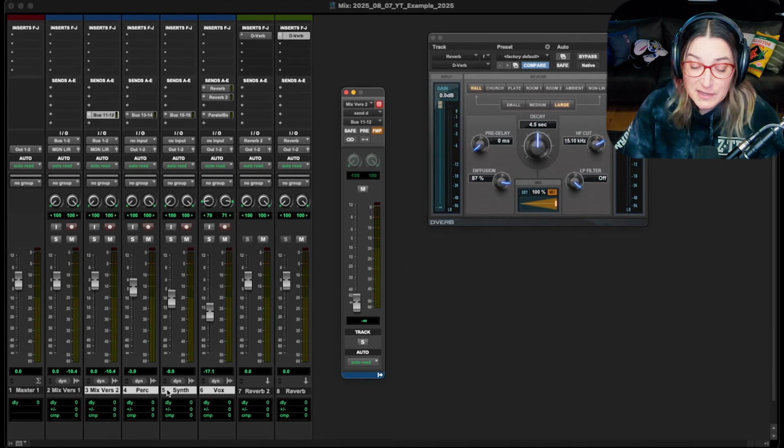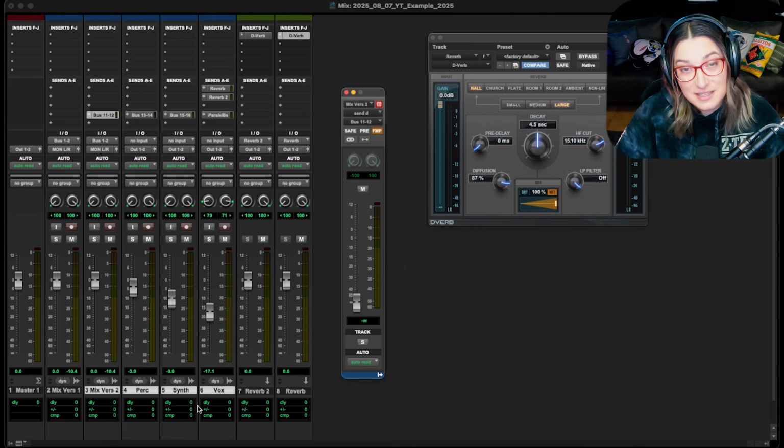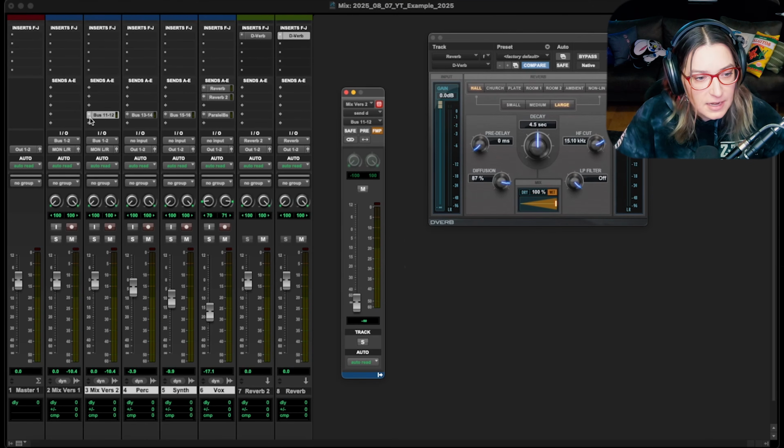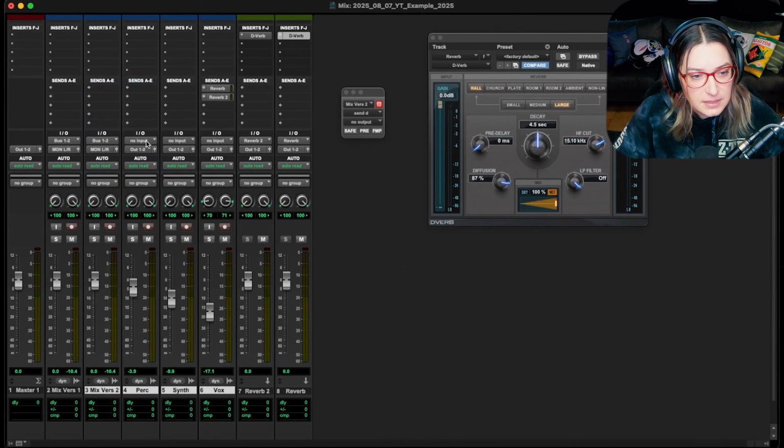So that's good if you, for example, want to send each of these tracks to a different location and you want them to be in series. So I'm going to do Option Shift, and I'm going to click on this and go no send, and it's going to take off the send that's in that location on each of these tracks that are highlighted.